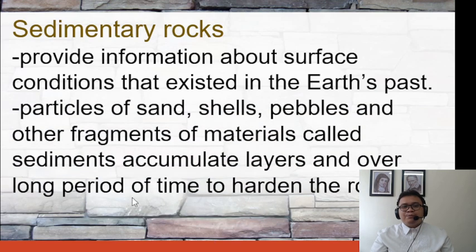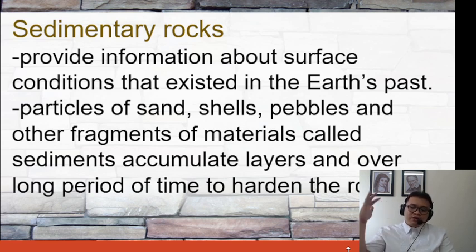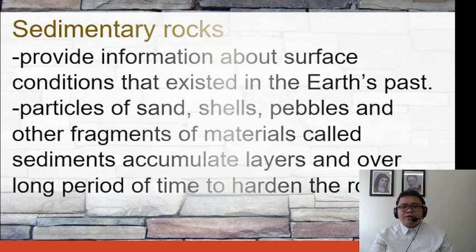Okay, so these are particles of sand, shells, pebbles, and other fragments of materials, which we call sediments, that accumulate in layers over a long period of time to harden into rocks. So technically, these are sediments that accumulated, compacted, and glued together, not just for a certain period of time, but for thousands to millions of years, in order to solidify and harden into a sedimentary rock. So that's sedimentary rocks for you.